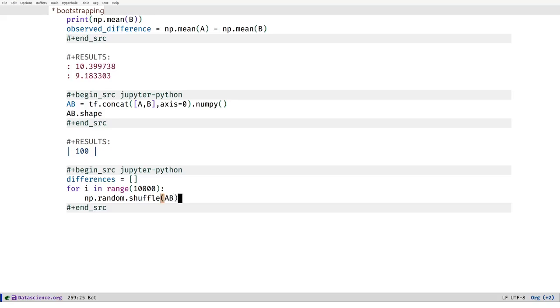the dataset AB. So that means that after I've shuffled it, what was previously row 20 is now row 80, and what was previously row 100 might now be row 10, etc. So all the rows have been shuffled. So in particular, the A and the B observations that we had out of our sample A and sample B have now been mixed together. So we don't know exactly what's A and what's B anymore.